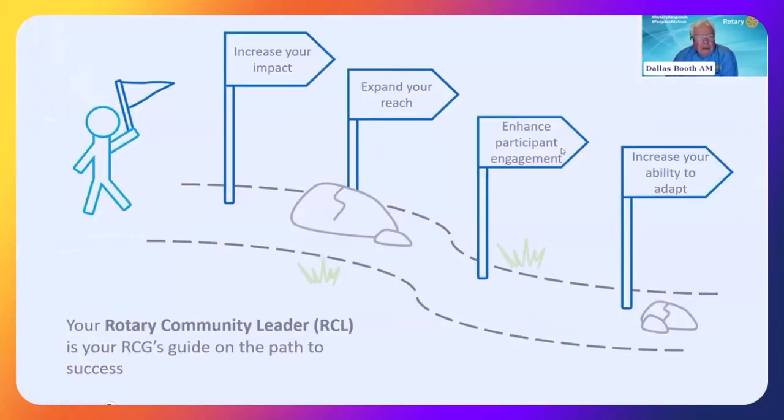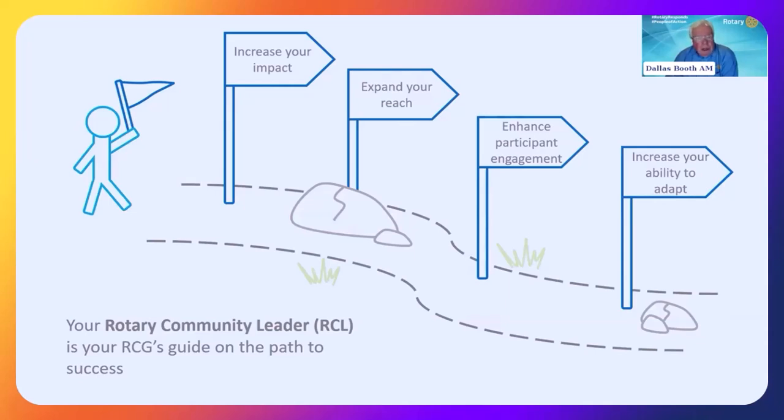But your community group does not operate on its own. You'll have someone to support you, and you probably know about this already. The support person is your Rotary Community Leader, or your RCL. Think of your Rotary Community Leader as your guide or mentor of the group on your path to success. Community leaders, first and foremost, are facilitators. Their role is not to monitor your club. Visiting clubs regularly is not a mandatory part of their role, giving your community group the freedom to determine how it can most effectively engage with its leaders. It's up to the community group and the leaders to work this out.